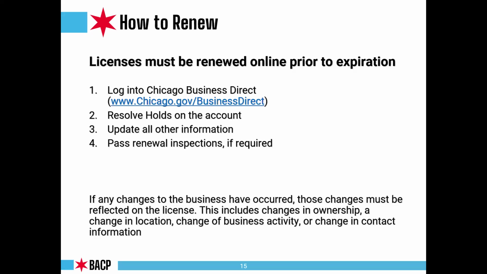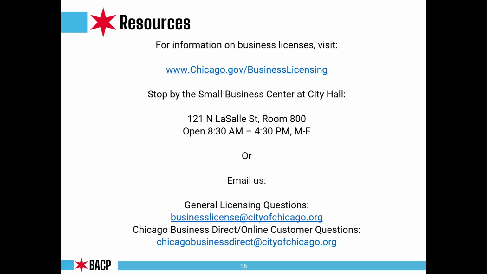In summary, for these services and much more, we invite you to please visit chicago.gov/businesslicensing, where you'll be able to apply, renew, and update your license. You will also be able to find information on required documents, application steps, and license types. It's a very well-designed webpage, so we highly encourage you to take a look at that if you haven't already. Should you need any additional information, feel free to pay us a visit online, or in person, I should say, here at 121 North LaSalle, room 805.